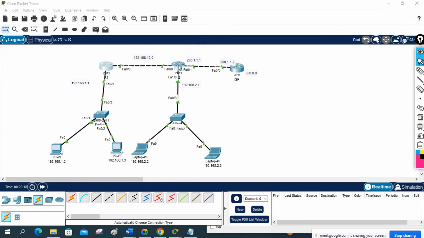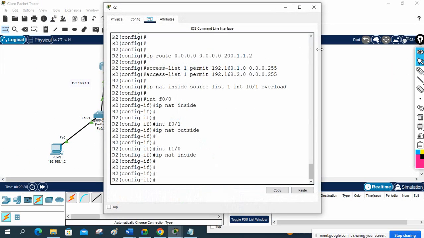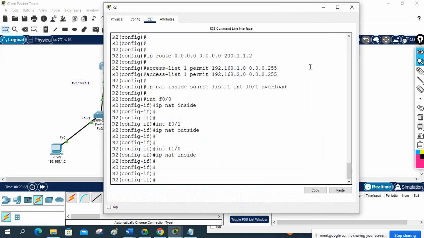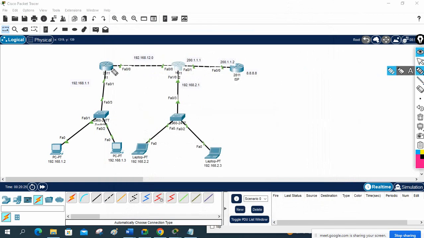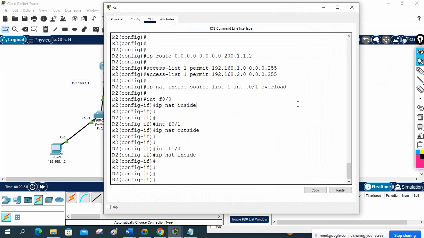Okay, so let me write here what we can do. We have one method we can do directly: just go here, create one default route towards this side, then it will start working. But we have one more method also. With OSPF also we can send the default route. Let me check if we can do that.